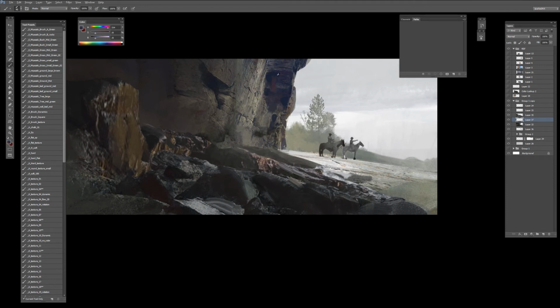Now here, I'm adding a little bit more of the darker shadows. Again, we talked about compression of detail, so there's gonna be a lot of little crevices and darker pockets of shadow here as this rock wall is going away from us. So I'm just gonna try to design out some shadows here.